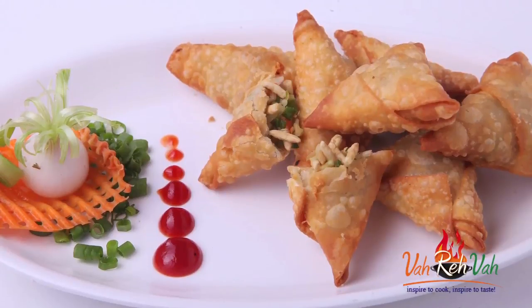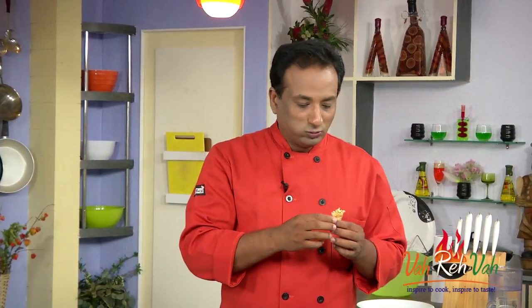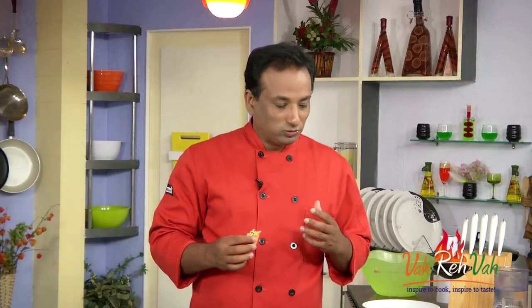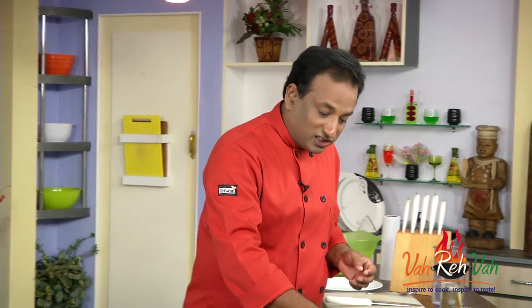These awesome cocktail Chinese fried samosas are ready — look at the colorful mixture of vegetables inside. Wow, just tasting outstanding! Even with regular Chinese fried rice you can make these samosas, just like spring rolls sometimes have Chinese fried rice mixed in. Pair them with a nice garlic tomato sauce for a fantastic taste. Do not forget, vahrehvah is all about inspiring others to cook — please post your recipes and cooking tips at vahrehvah.com so others can benefit.